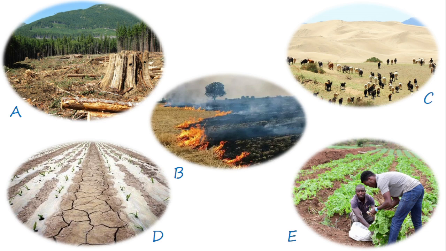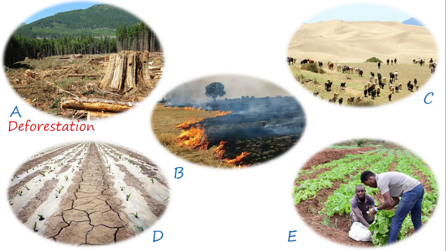All right, so we have some factors here which will cause the soil to lose its fertility. So let's try to identify the factors which we have which will cause the soil to become what? Infertile. So what factor is A, which will lead to loss of soil fertility? All right, very good, chat. So the factor which will cause loss of soil fertility, which is represented by A, is deforestation.